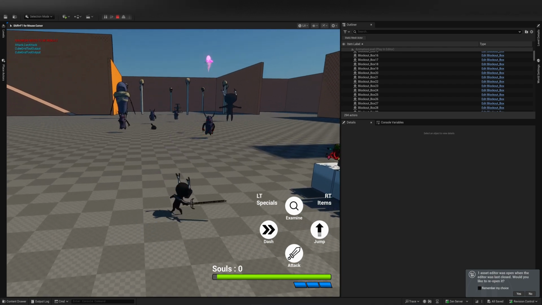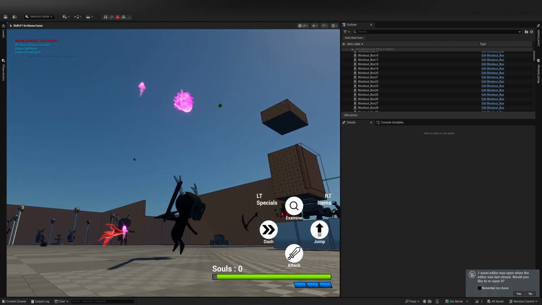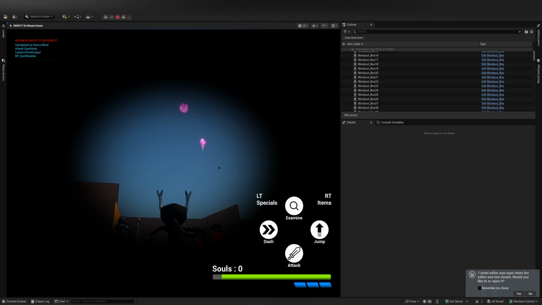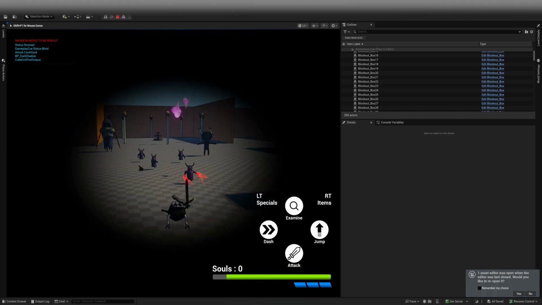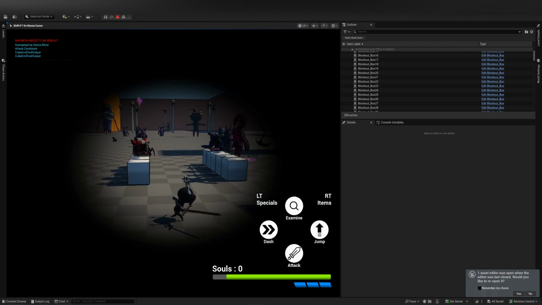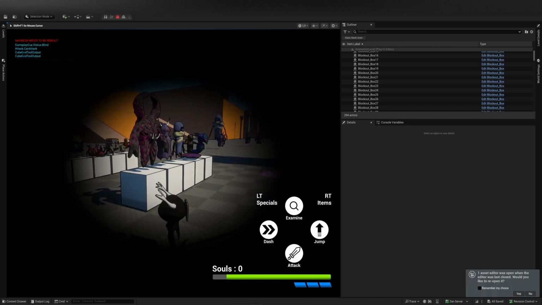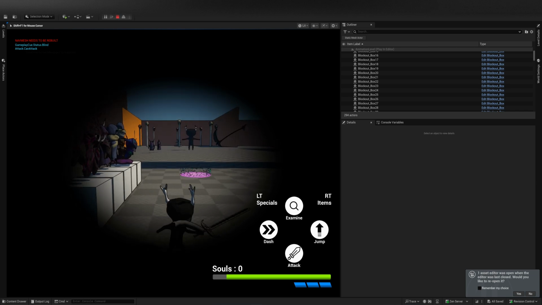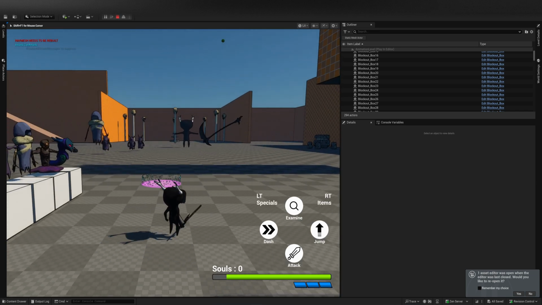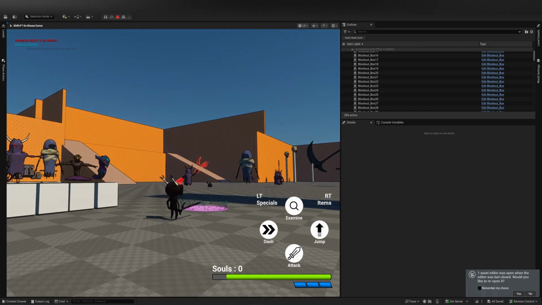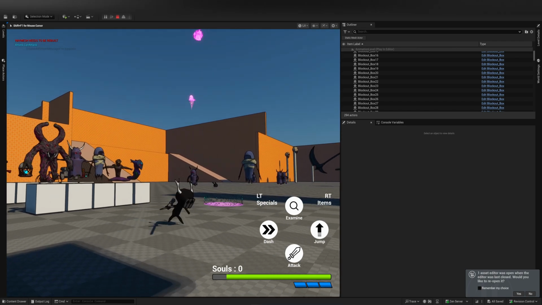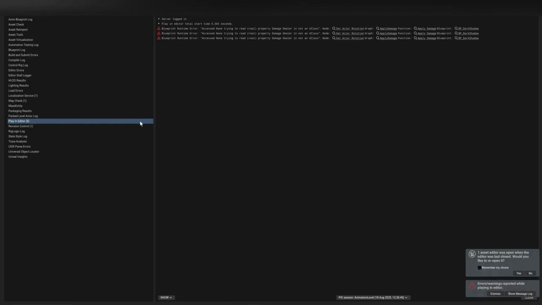So if I get hit by one of these now, if you can aim right, and I get hit with another one again, it's not going to reapply this at all, because it sees it already has an effect of this type. So it effectively just says, hey, you already are blinded, you already have the darkness effect, I don't need to do anything. You can even set those to reset the timer if you would prefer, but that's the way that I have it set up. So you can very easily add these visual effects to go along with gameplay effects as well.